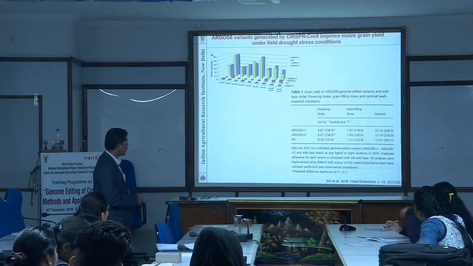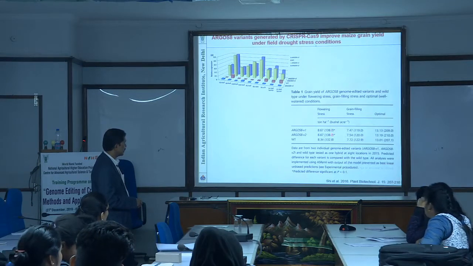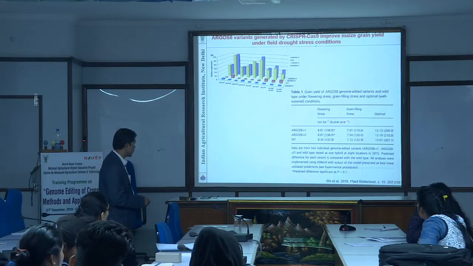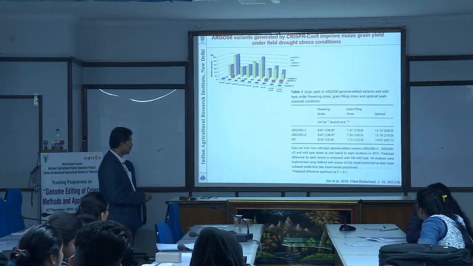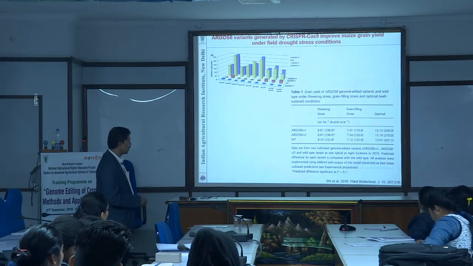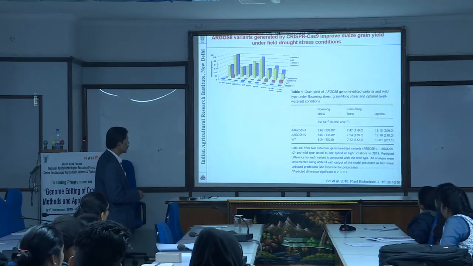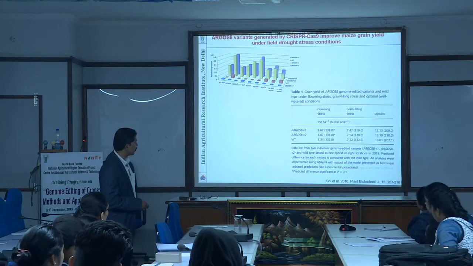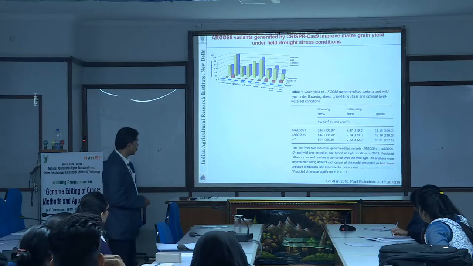And they compared the yield performance of these maize plants under field conditions. When flowering stage stress was there, they found a 6 bushel per acre difference, which was statistically significant. Under grain filling stage stress, there was no statistically significant difference, and under the optimum condition also the difference is not statistically significant. So you can use this kind of approach, that is, you modify the promoter to regulate the expression of a positive regulator, and then it is possible to enhance the yield.